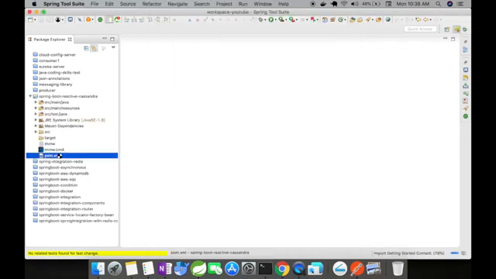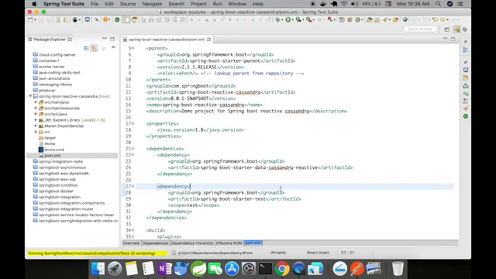Let me quickly open up the pom.xml. So here's our reactive Cassandra dependency added.